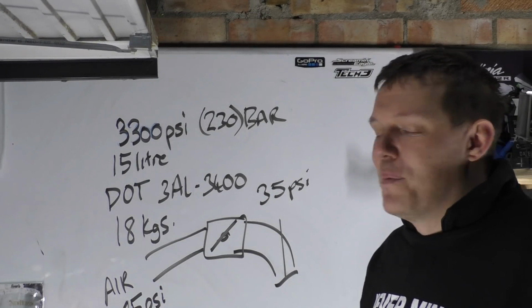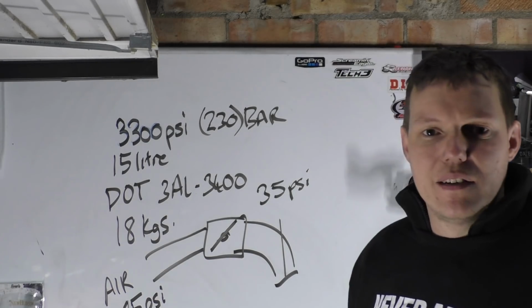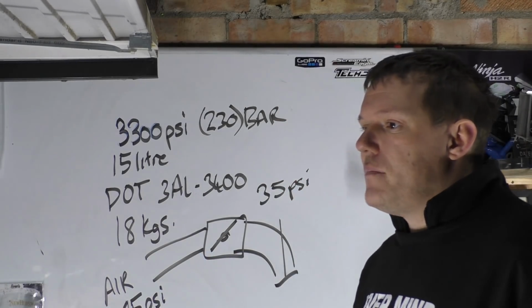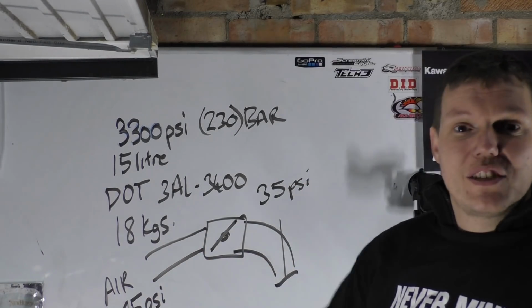10 seconds, you'd go through that button in no time. You have a go and you go, whoa, that's awesome. And you do it again and then you've used it all up. And you're carrying around these bottles that are 18 kilos for one and they've got a double system. It's a lot of weight. You could get smaller bottles, but then if you go smaller, it's not going to last you as long.